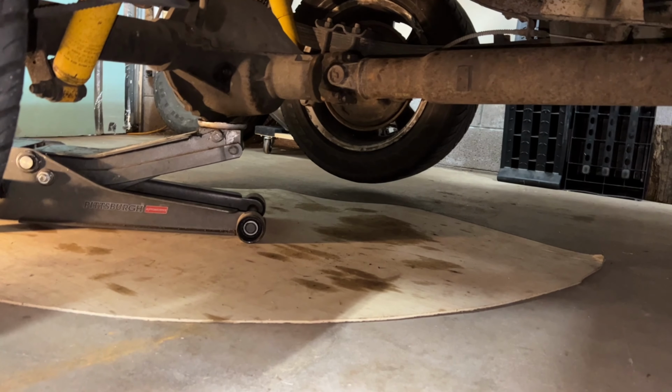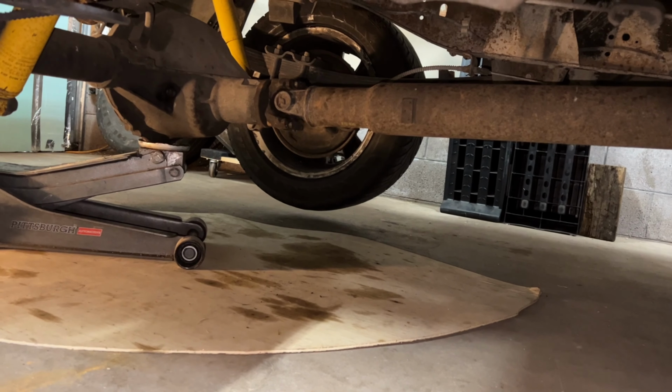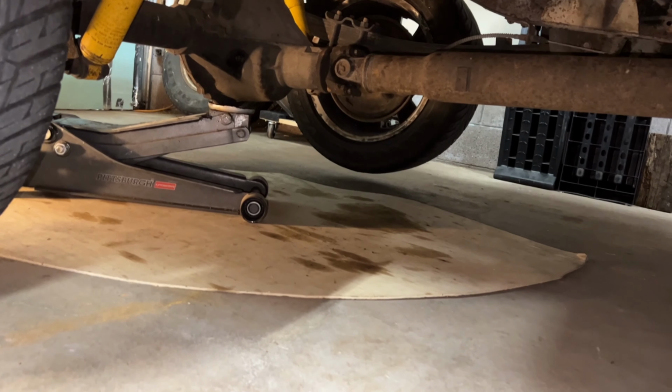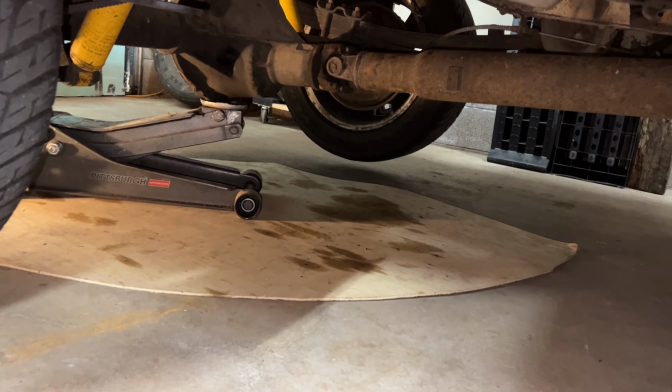Okay, drive shaft is back on. It seems to be in place a little bit nicer than what it was. Those other needle bearings, they kind of just fell out from inside the pinion there, so I'm going to call that a win for right now. We'll test it out. I did rotate it 180 degrees. Maybe that will be something, and I greased them up. So now we're going to move on to the front.